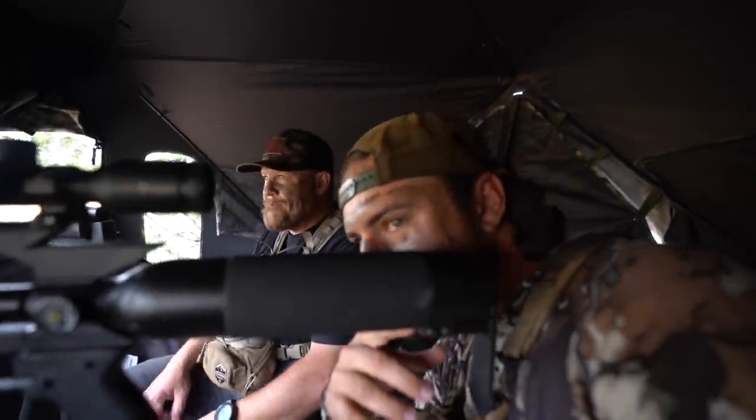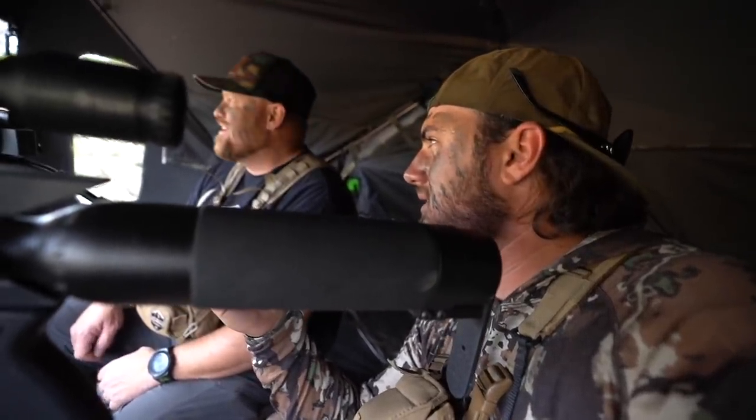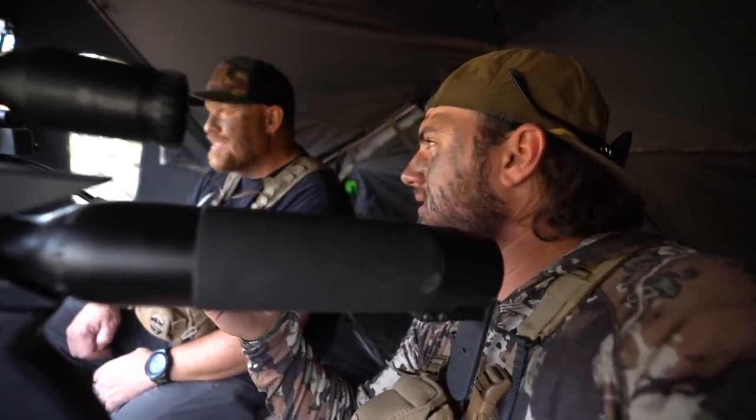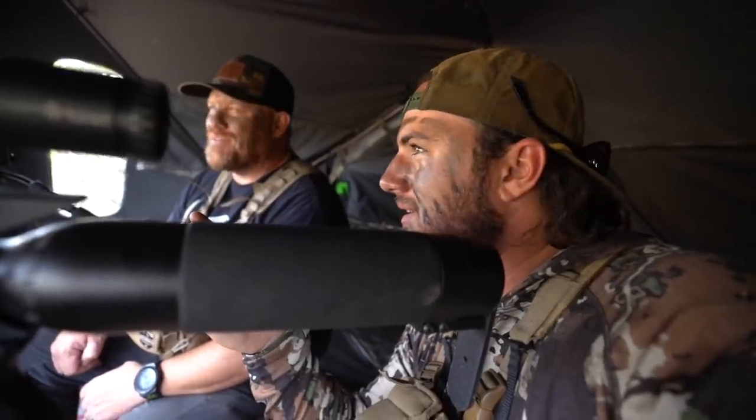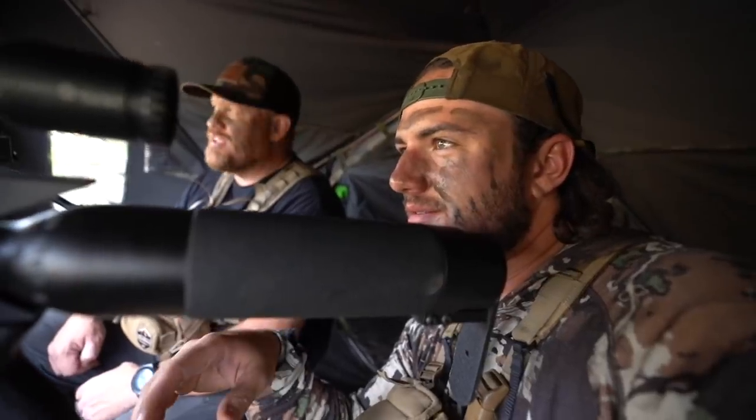We're settled in. So the reason that we're allowed to use this is because it's a CWMU unit. Do you know what that stands for? Basically a bunch of private land that comes together. Conservation Management, yeah. Wildlife United.